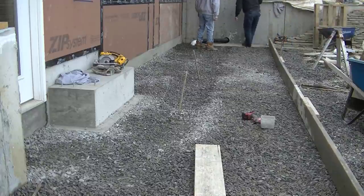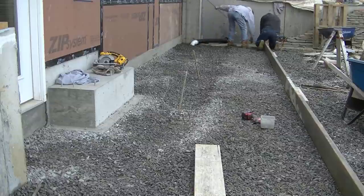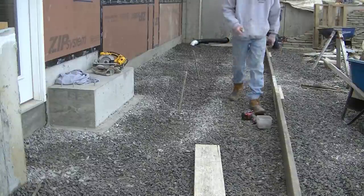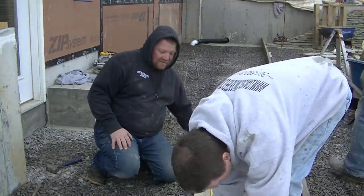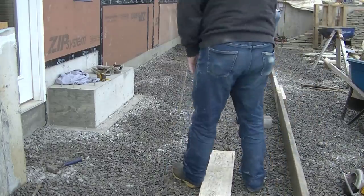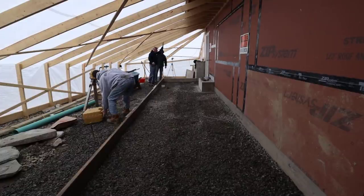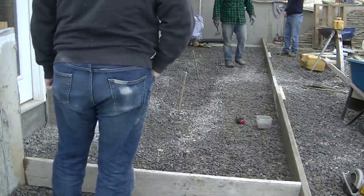We got about 30 feet of trench drain going in, two inch styrofoam, and a mat of rebar — getting it ready to pour the concrete. This will be part one where we get it all prepped, and part two will be when we come back and pour it. We've got a real special finish going on this apron so make sure you come back for part two. Luke got the forms screwed together and put in place, and now we're measuring out seven feet from the garage. Darren and I are starting to run a string to get it straight, then we'll pin it with metal pins.